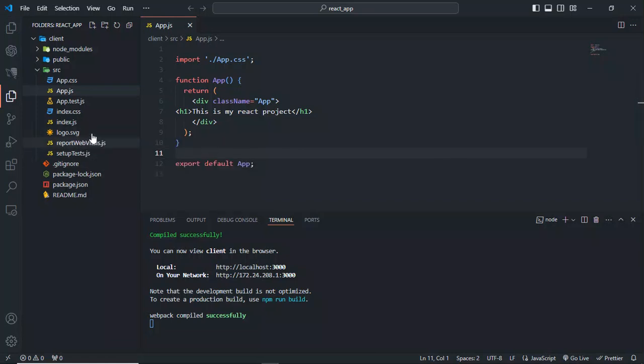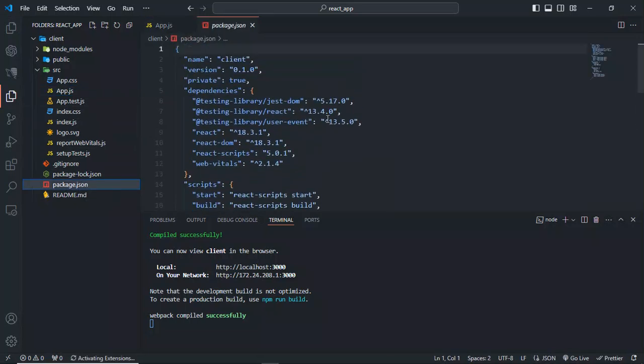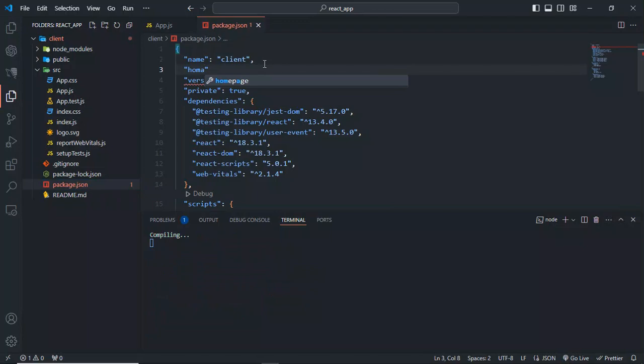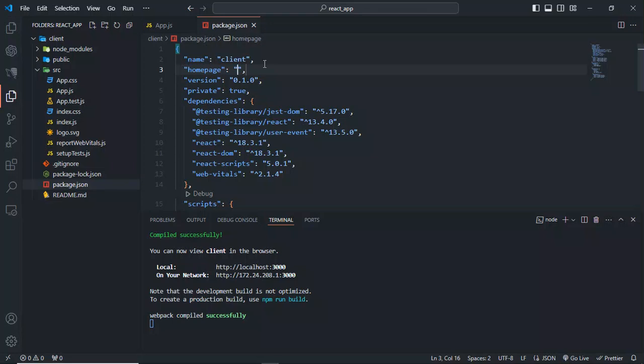You'll need to go to package.json, and then at this point up there you can just have homepage. Just write homepage, and then write the domain, https, and then portal.realmelevators.com, just the way it is.